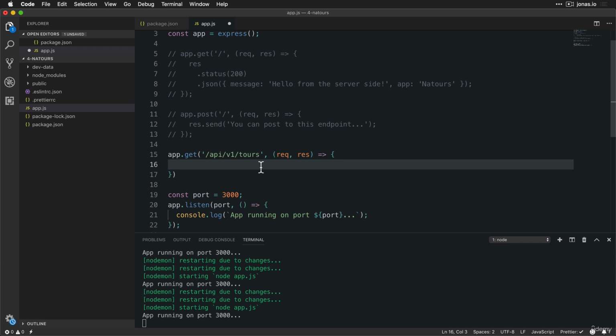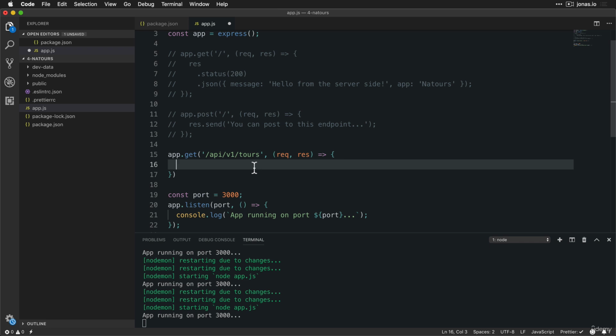So that is similar to what we just learned in the last lecture, right? We have this URL or this endpoint /tours, and that will usually send back all of the data for that resource, right? So also tours is the resource now. And I'm starting with tours here because it's, well, I would say the most obvious one since we're building a website or a web application for selling tours, right?